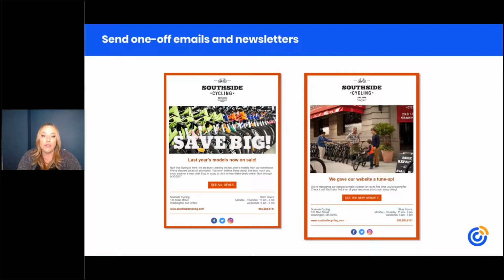But what's really nice about this is if you have time, you can sit down and do this ahead of time and select when you want those emails to send out. And again, kind of set it and forget it. You just select the date and those emails will go out on that date. So some examples that we have here that you could send, we have our promotional emails, which are all about getting people to take transactional actions, right? Or make decisions. They want to see deals, they want to purchase something, they want to sign up for your workshop, they want to attend your event, they want to donate, or if you're a nonprofit and you're trying to raise funds, right? You're getting them to take that action.